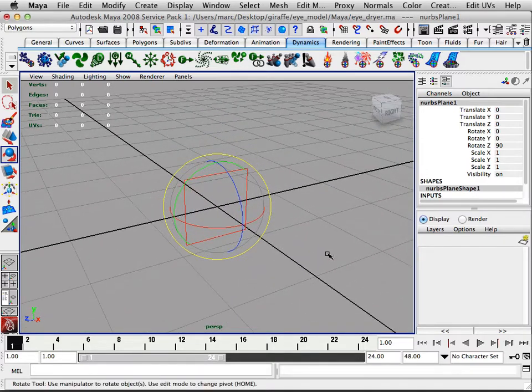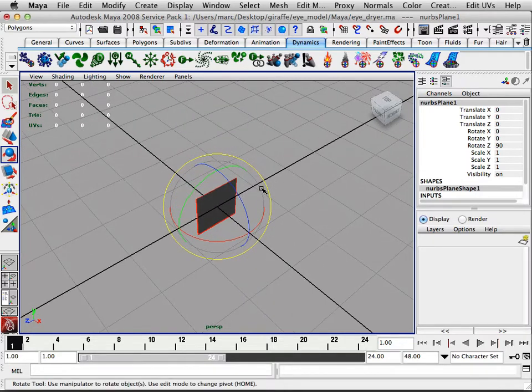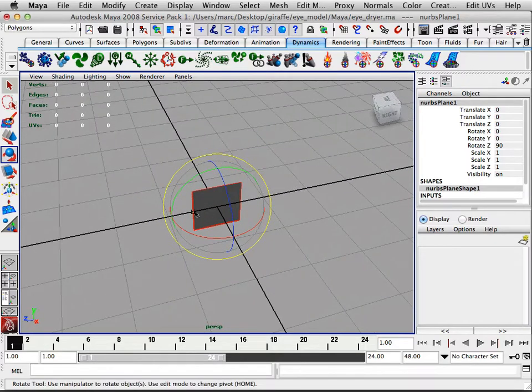Now I want to make it the right size. I've got that image of the eye, and I'm going to put it on this plane. I'll come around to make sure everybody's up to speed after. But I want this to be actually the size of the eyeball that I want to model. So each of these grid lines here is 1 centimeter, and I know that the eye is about 24 millimeters in diameter. So I want to make this about 2.5 grid points big.